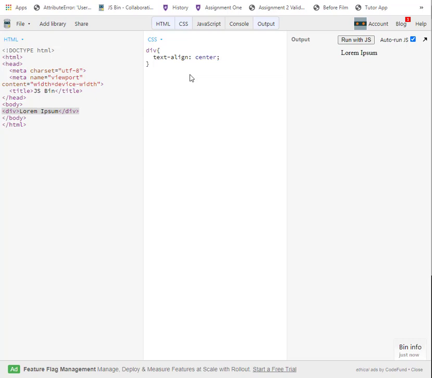But now let's do this. Let's add a border around our div, just to see what we're looking at.